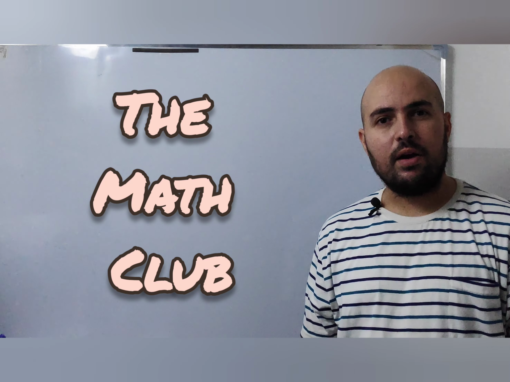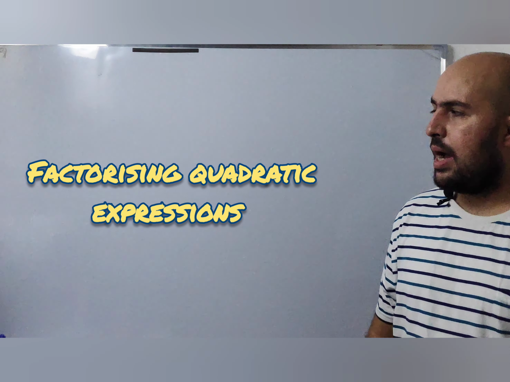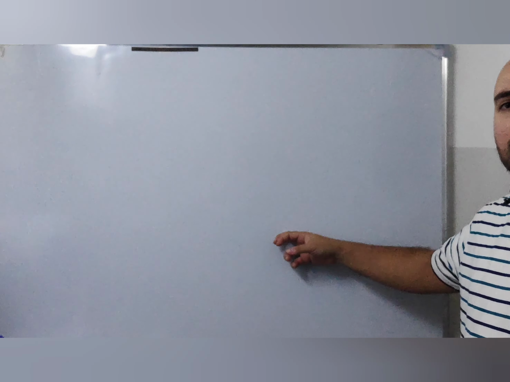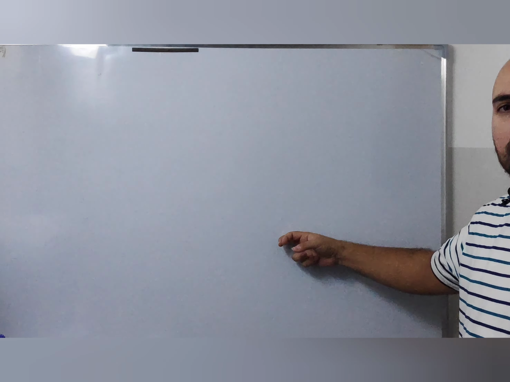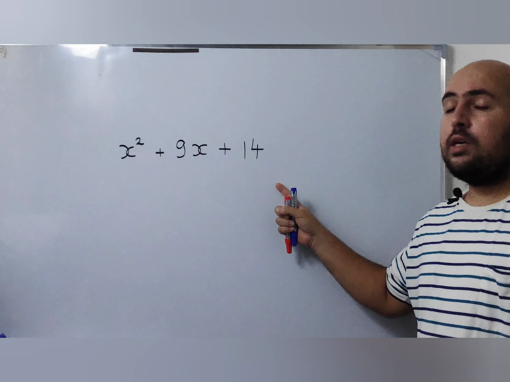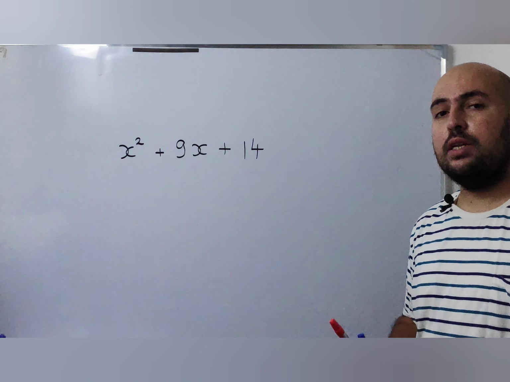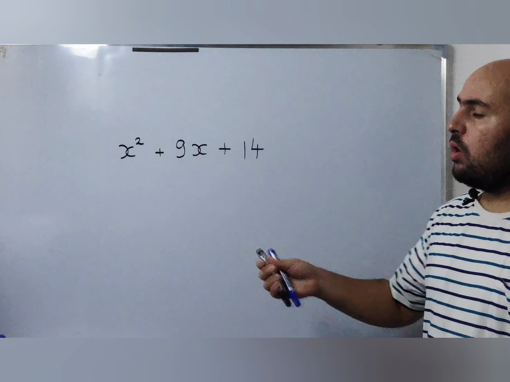In this video, we're going to talk about factorizing quadratic expressions. Now, as you can see here, this is a quadratic expression. We're going to use this quadratic expression to explain how to factorize these quadratic expressions. Now, as you can see here, we have x squared plus 9x plus 14. Now, how do we solve this?